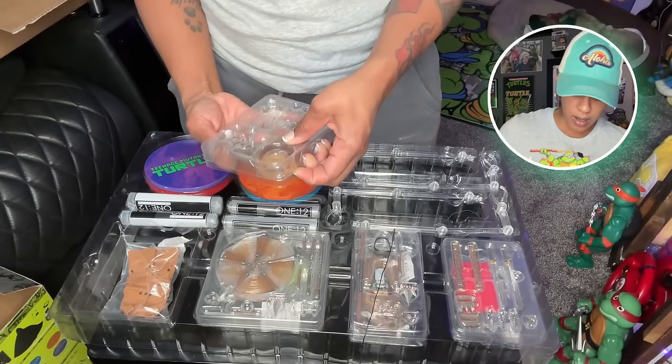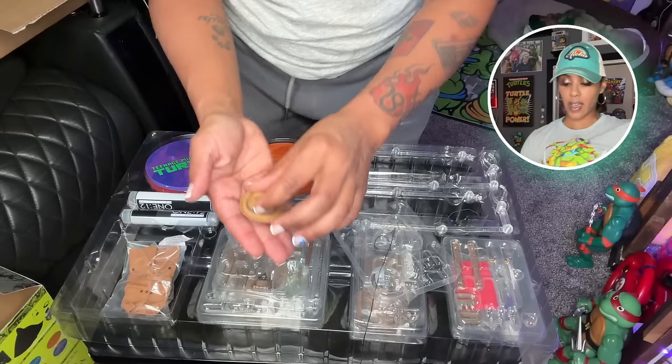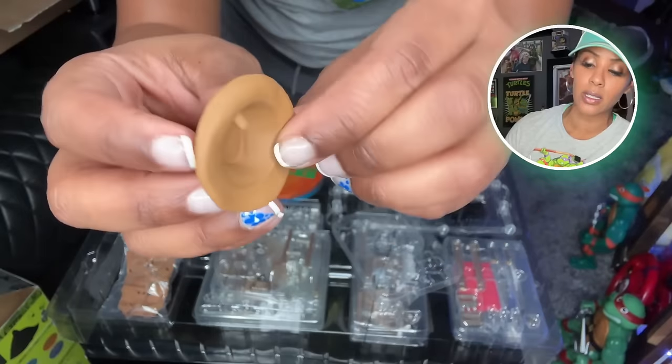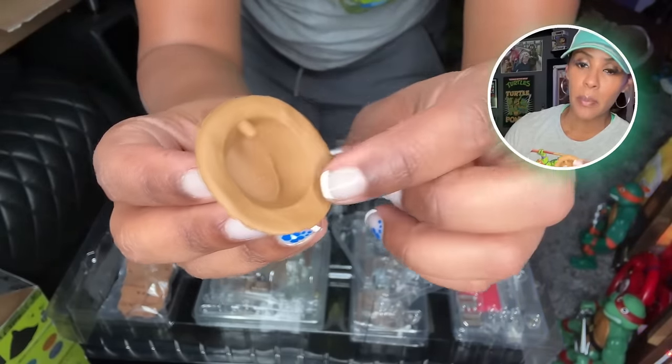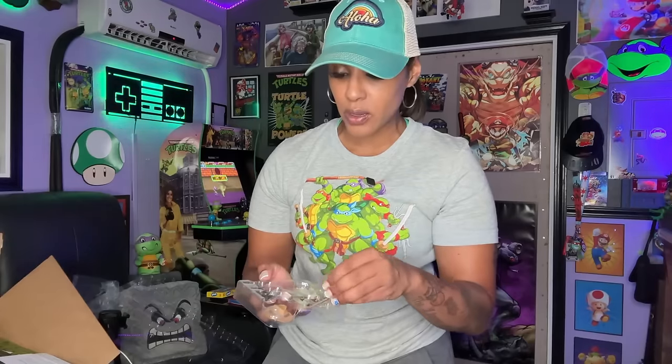All right, so going on down. Let's keep it going. Oh, are we back on the tape? No, no tape. Okay, so let's pop this top open. Hopefully my stuff won't go flying. Doesn't. All right, now this looks like this could be a Raphael set. So we've got a hat, which is very cool. And it looks like it's got a little notch on the back, which makes it nice to help stick it in his head so it doesn't fall off. Nice. Whatever these baton looking things are, we've got two of those, which is cool.